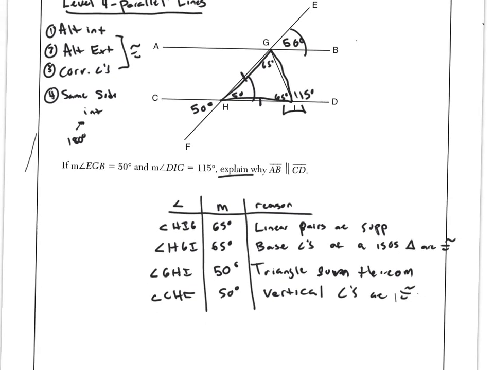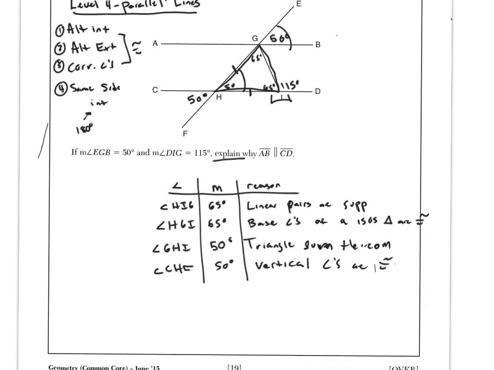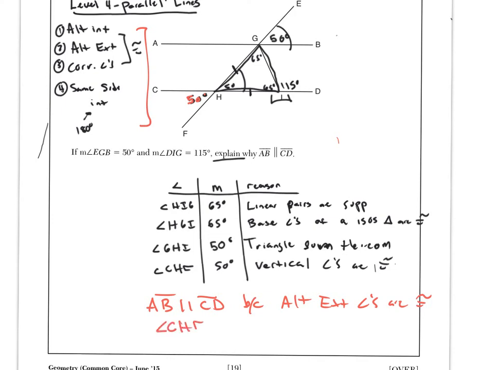With that information, I can now make my proof, right? I can make this statement with confidence that AB must be parallel to CD because alternate exterior angles are congruent. So I've proven by filling all these angles, not using these properties right here, but just filling in the angles with other theorems, that I have alternate exterior angles that are congruent. And so let's actually say those angles. We want to state the angles as well. Angle CHF is congruent to angle EGB. These are alternate exterior angles. All right? So remember, we state alternate exteriors and we explain which angles we're referring to.